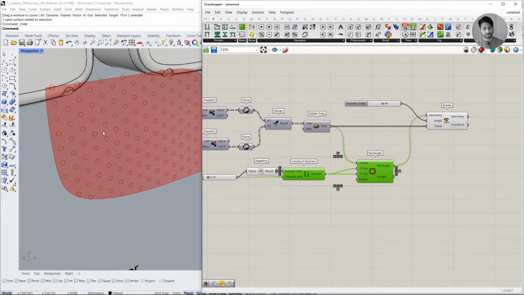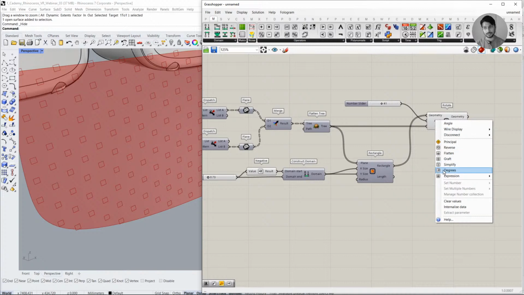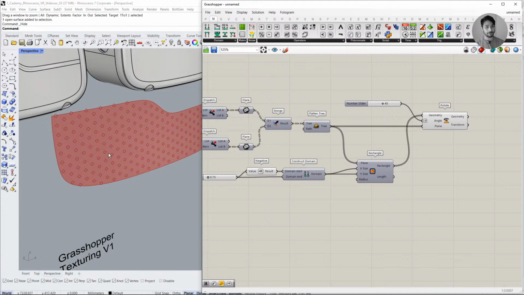Okay, you will see that it is working, but when you change it, it's acting weird. That's because the angle by default in Grasshopper is given in radians. So if you want to provide degrees, you have to right click and set the degree parameter here. Okay, and there we go.